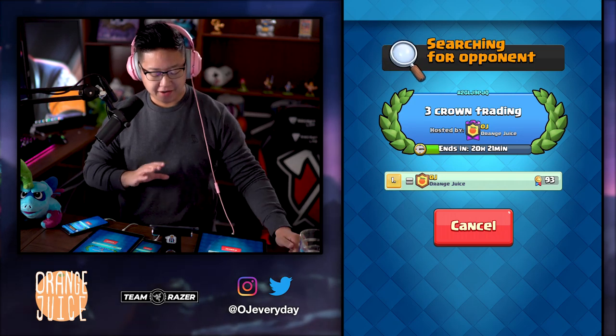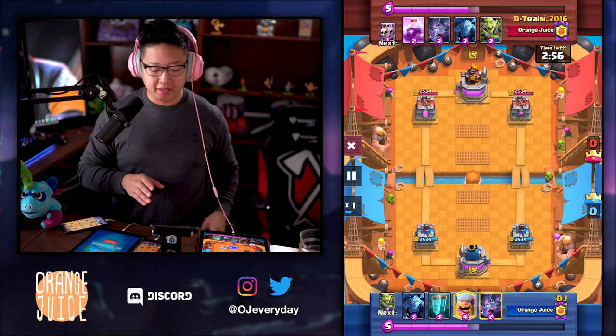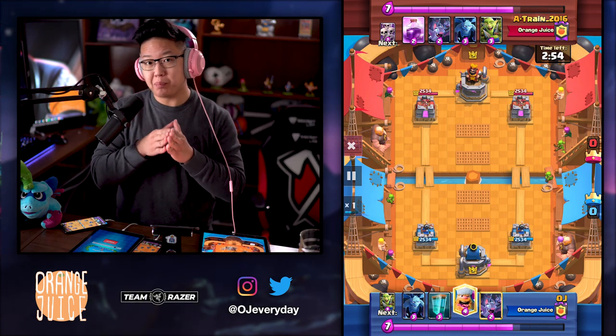Let's try and find something. All right, it's not happening. We're not gonna find anything on the main. All right, so basically you can have whatever deck you want, and we base race for everything. Triple elixir tournament, by the way. Triple elixir.